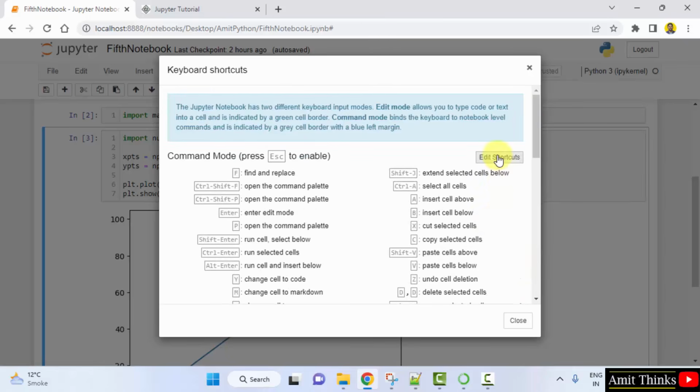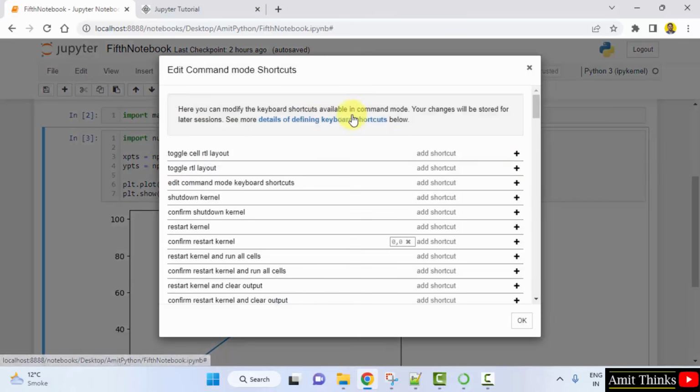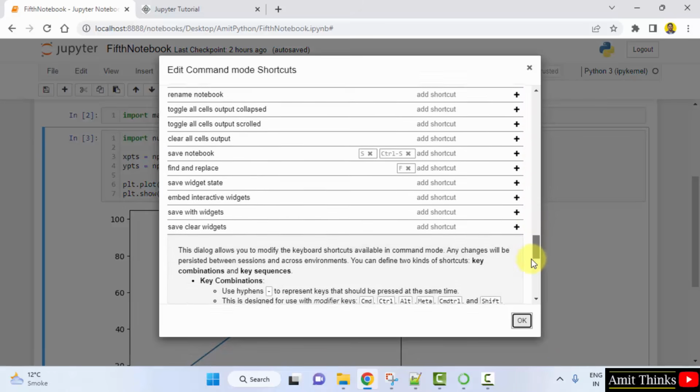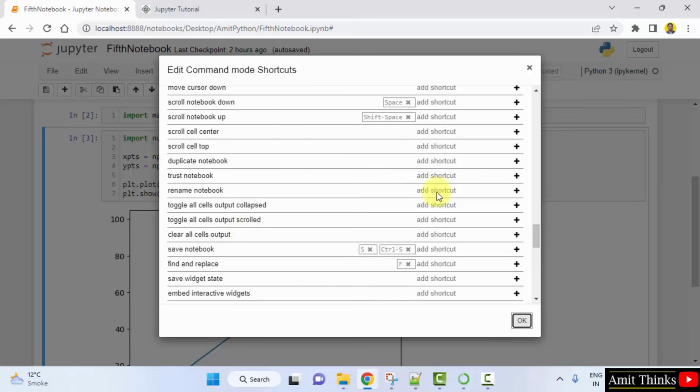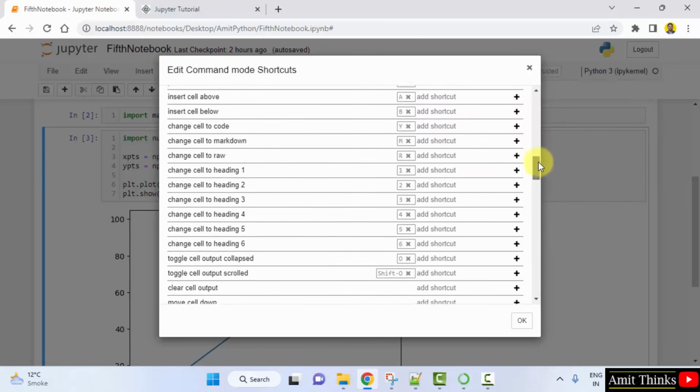With that you can also edit the shortcuts, or you can click close and click on help and click on edit keyboard shortcuts. So if you want to change the default keyboard shortcuts for any option, you can change it from here. Let's say you want to rename a notebook and want to type a key. Just on clicking that specific key, the rename notebook option is visible. You can set the shortcut here. For duplicating notebook, for scrolling your notebook, for hiding menu bar, displaying it, you can set any possible shortcut through here, any possible key on your keyboard.